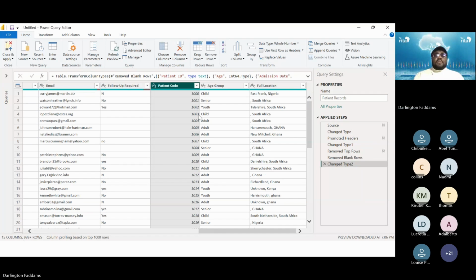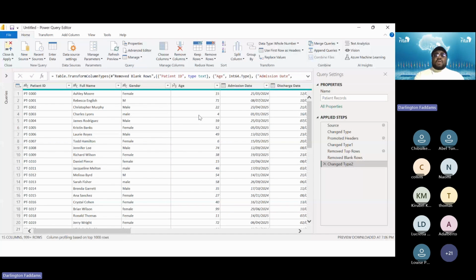Sometimes there is step-by-step transformation that you go through for every project, because for data types, you need to make sure you get it right. If you don't get it right, it will definitely affect your report. So make sure your data type is done right. We've gone through all of them, and as far as data types are concerned, we are done.